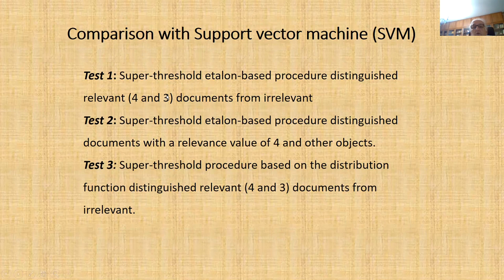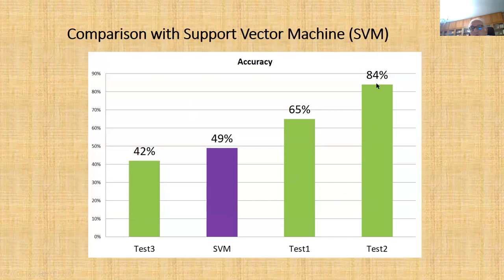We used this data and compared it with the support vector machine. You see the difference: the classic support vector machine gives about 50% accuracy. Our method gives 84% accuracy, 84. We applied for patents in Russia and America, and after a few years we got these patents. In Russia we got it rather fast, but from the United States it took some years.